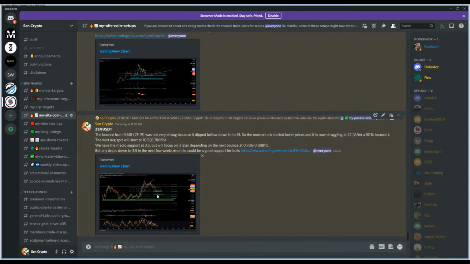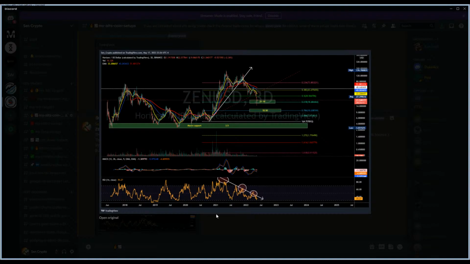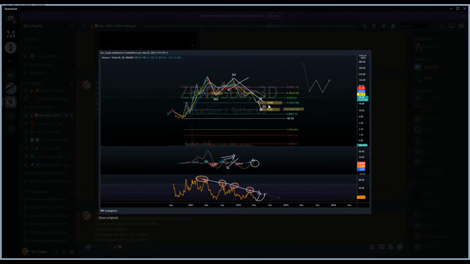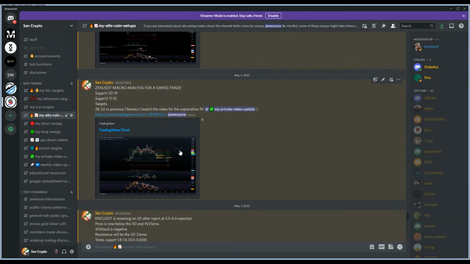Just because these alts are dumping. If you take a look at Zen USD, I updated Zen USD on the macro scale when it was right around $30. We said it's going to dump down to like 19 and 10.7. It dumped all the way down to 14 and pumped right back up to like 22 or something like that. That's a 50% move. If you caught the 14, 15, 16 support, you could be selling at 22, which is over 30%, 40%, or even 50% depending on your entry and exit. So just because these suckers are capitulating doesn't mean bulls cannot make profits. You just have to anticipate what's going on and try to optimize your trading setup and maximize your profits.